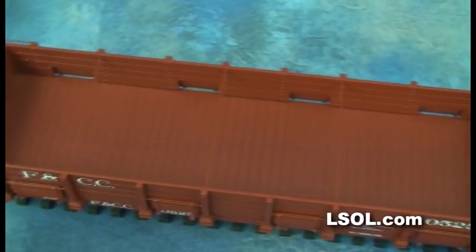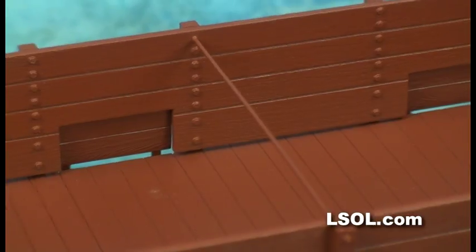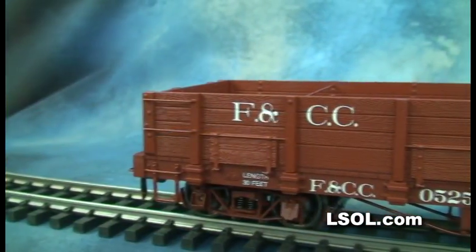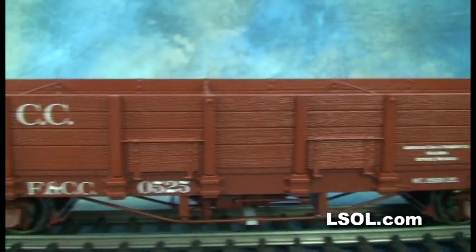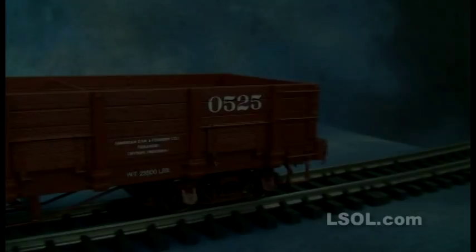On balance, Bachmann has produced another highly detailed 120.3 car. Its wood grain detail is first rate. The metal items, such as the proper sized grab irons, cut levers, brake wheel and staff, and strap steps are well executed. Paint finish is excellent. This gondola is well worth consideration when expanding your fleet of properly sized narrow gauge rolling stock.